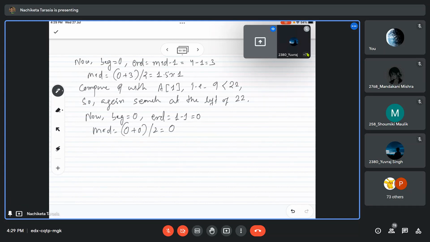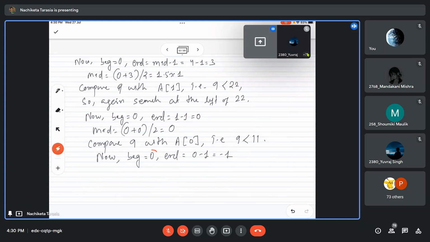But one second. So compare 9 with A0, that is 9 is less than 11. So now beginning is 0, no changes, but end is equal to 0 minus 1 is equal to minus 1.